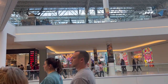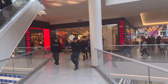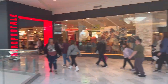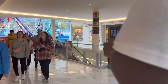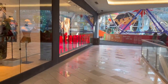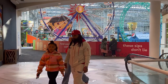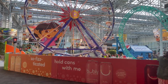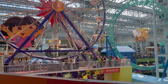I live in Lagos, Nigeria, and we had our own malls. We had ShopRite, we had Circle Mall. There are various malls actually, but I don't think I've seen any in Nigeria as big as this. So that's why I was very intrigued about coming here to just see what the largest mall in America looks like. I've been to other malls. I've been to Dubai Mall. I've been to the malls in Nigeria. I've been to a few malls in some other countries, in France, in Germany, and they weren't as big as this.